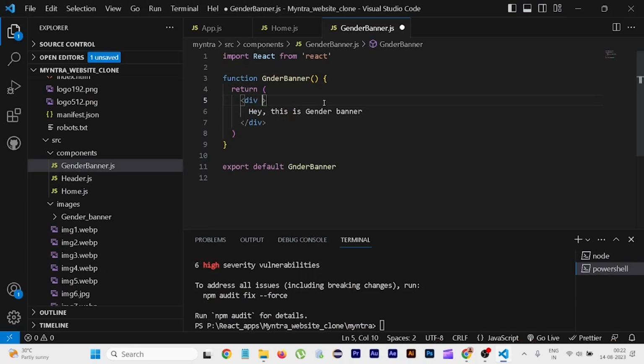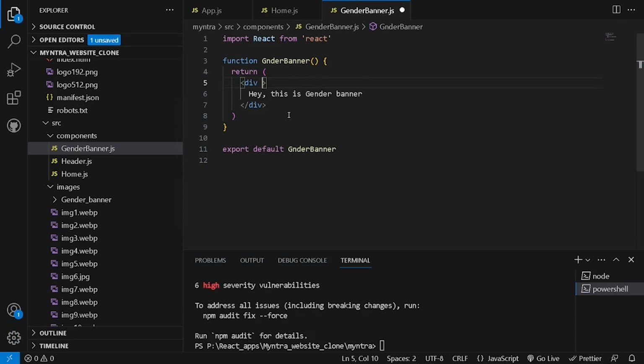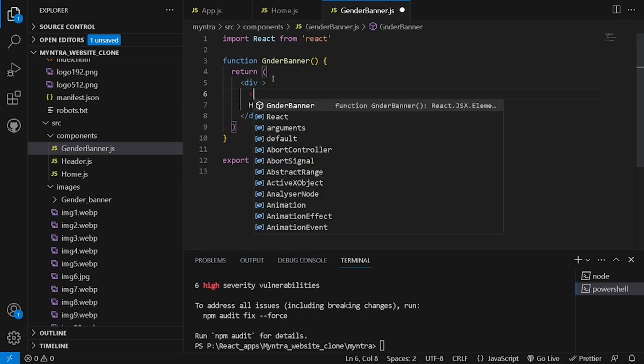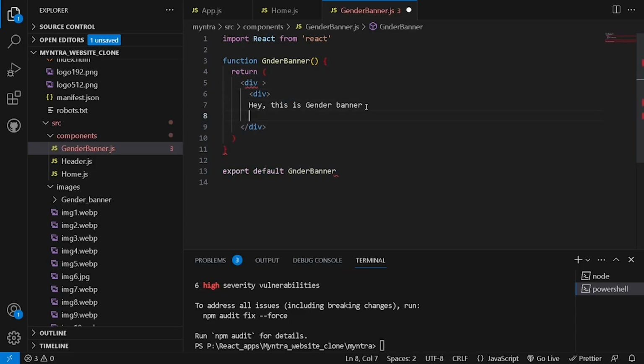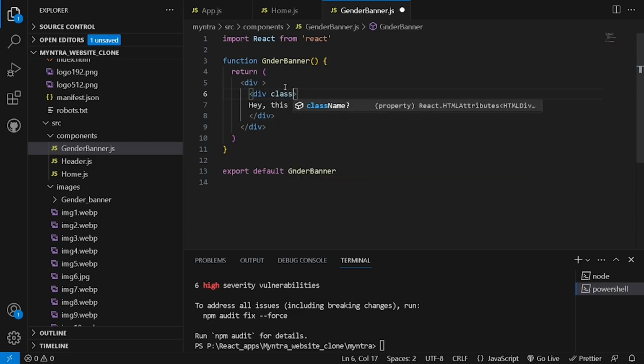Inside the div, take one more div, because let us keep the parent div as it is. This maintains some kind of margin in the cross axis, some 20 pixels.